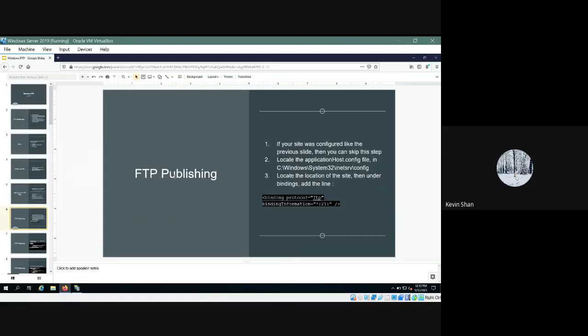Next we'll go over FTP publishing. If your site was already configured, like in the previous slide, then you won't need to do this. But if it's not, you want to add this line into the config file.